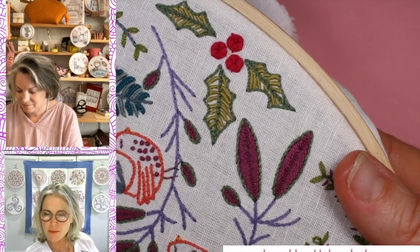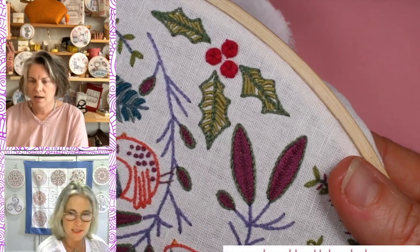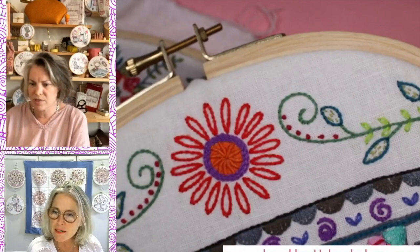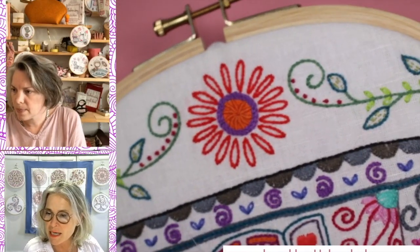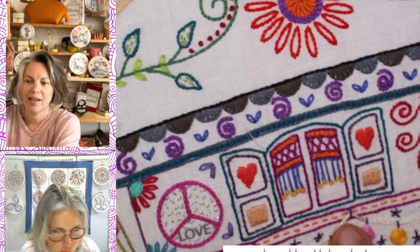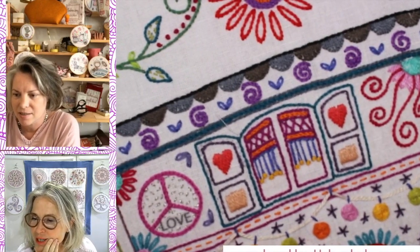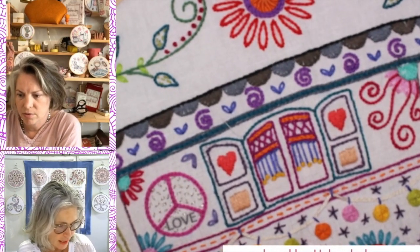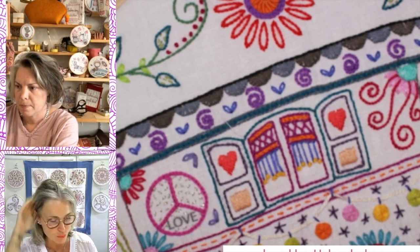Christine, can you help me with the drawing of the caravan just to show me which stitch she wants to see? Tu peux mettre le son, Karim, s'il te plaît? You can speak. I can listen to you. Okay, I'm looking to see if I can better understand. The scallop buttonhole stitch. You can type it in English, Karim. We are going to see the name. Buttonhole stitch is, okay, un point de feston.